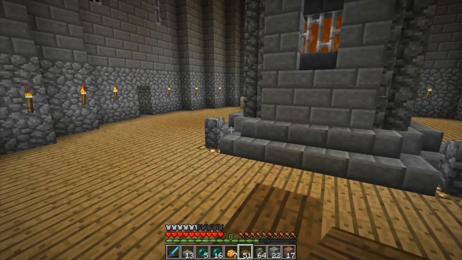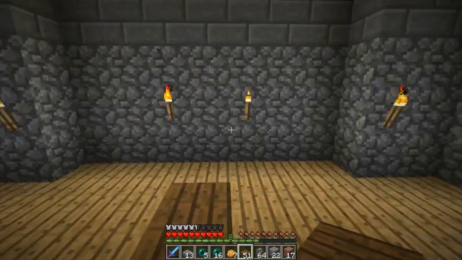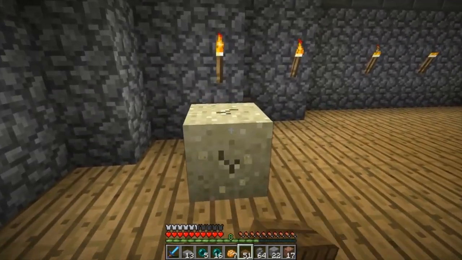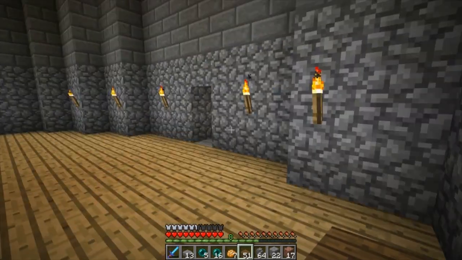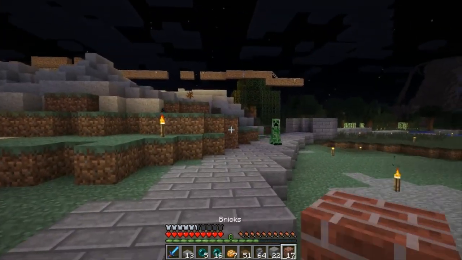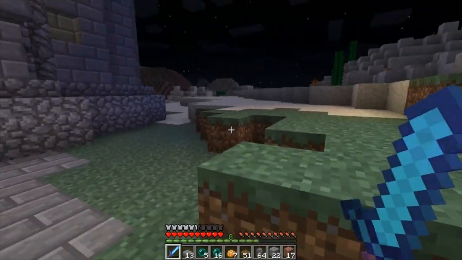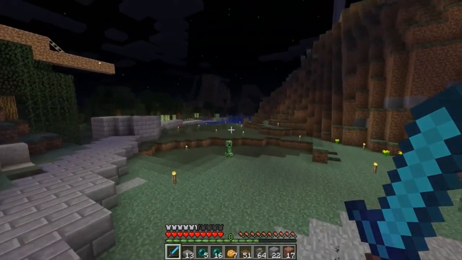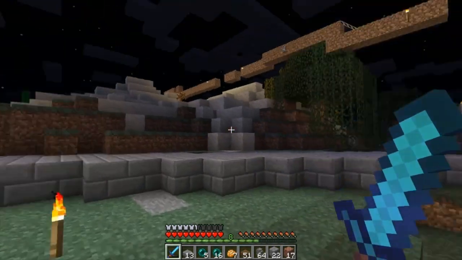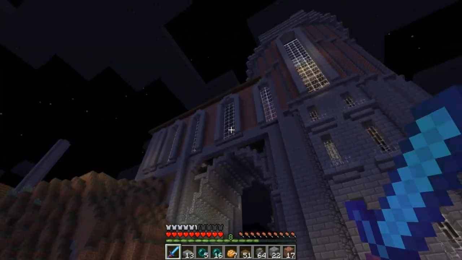But yeah, spiral staircases are horrible. Horrible, horrible, horrible. Thank you, Mr. Endman. Not as horrible as you, you ass. Boo! Did you like that? Boo! Yeah, I hope you like that.